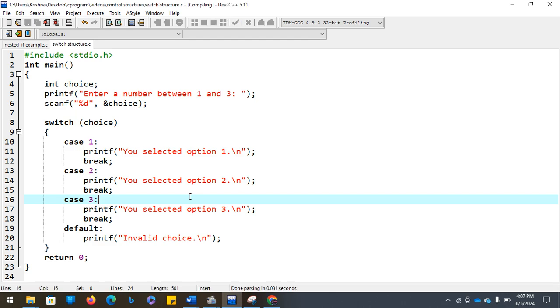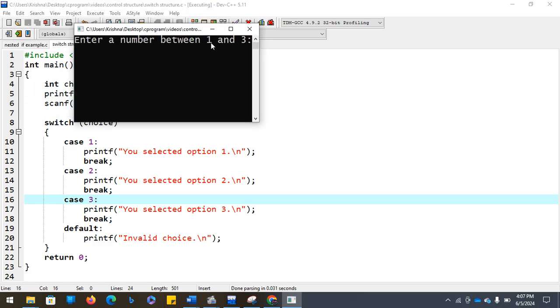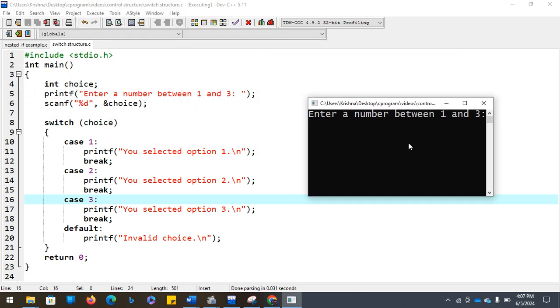Let's run it. Let's give the value. Suppose we give value 3, then in case 3 the condition becomes true, that is the value matches, and it will print that we selected option 3.